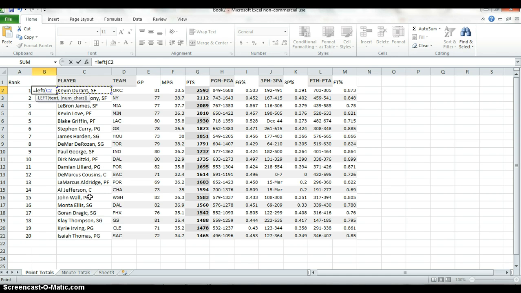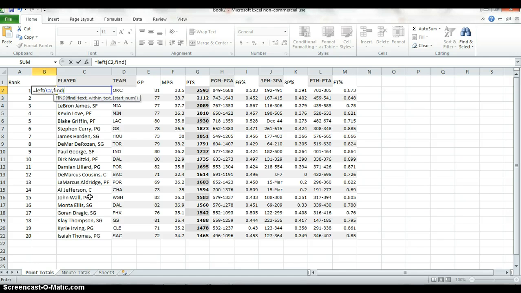And then it's asking me to return the number of characters, and we don't want 5 in this case. What we're going to do is input another formula. And this formula is called the find formula. Find. And we're going to ask the program to find a comma. And in order for formulas to recognize text, you have to surround the text with quotation marks.